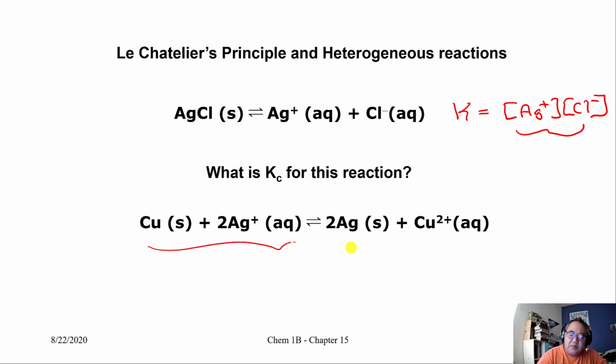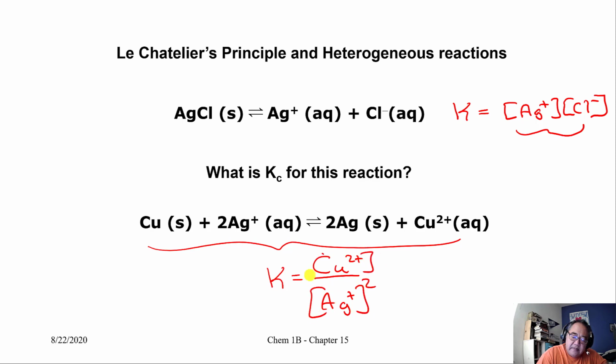Same thing's true for this particular reaction, right? This one has a K that's equal to what? It's the concentration of copper and the concentration of silver squared. So the solid copper and the solid silver are not part of the equilibrium expression. So if they say which direction does the reaction shift by adding silver metal, the answer is it doesn't shift. It's still at equilibrium because you're not really changing the activity of that metal. Okay, so that's one of those things I want to point out about heterogeneous equilibria.